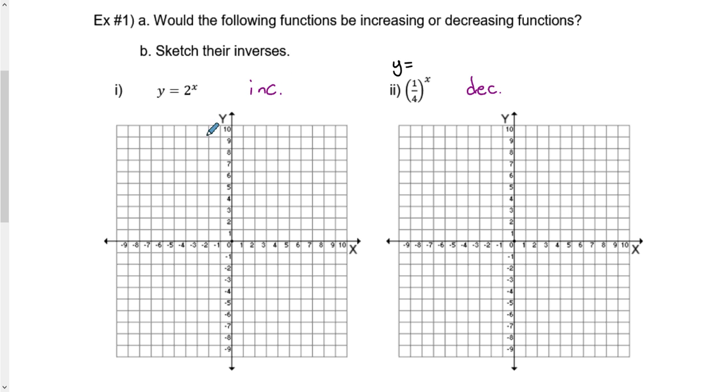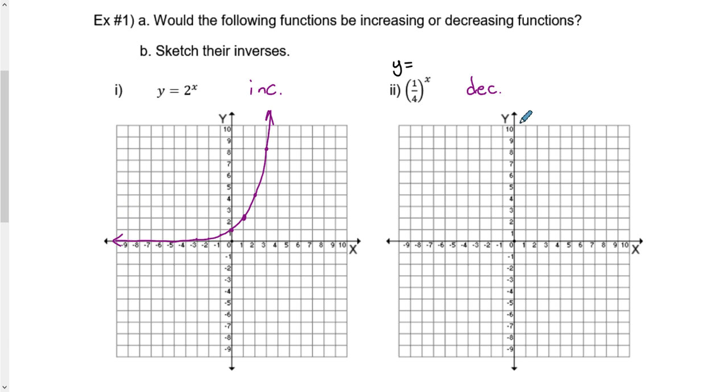So for the increasing exponential, that's really nice and easy. Now we can do it relatively simply. And actually, I'm going to put it in purple. I know that 2 to the power of 0 is 1, 2 to the power of 1 is 2, 2 to the power of 2 is 4, 2 to the power of 3 is 8, so on and so forth. Then we just be at 1/2, 1/4, 1/8. The exponential function is going to look generally like this. So our 2 to the power of x is going to look like that.